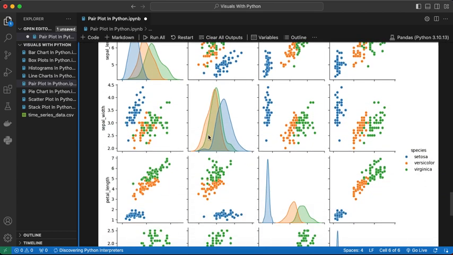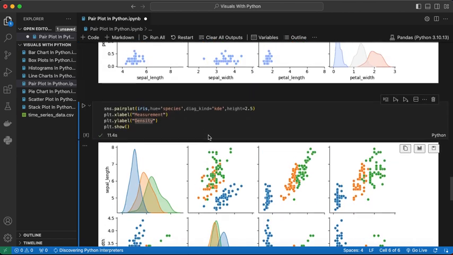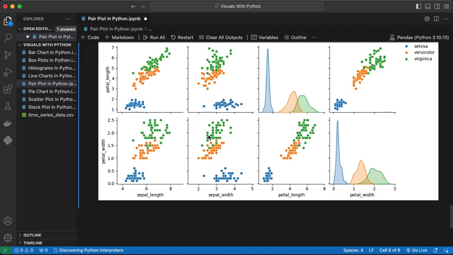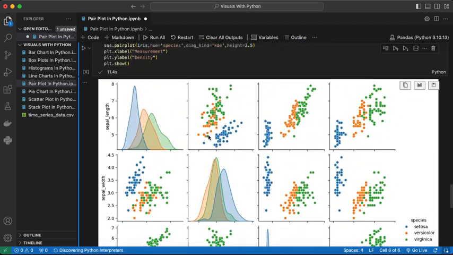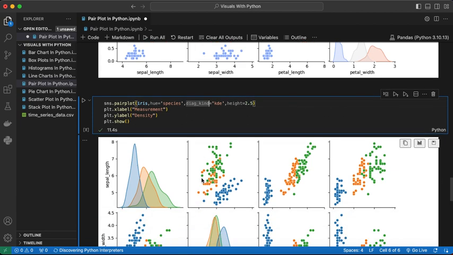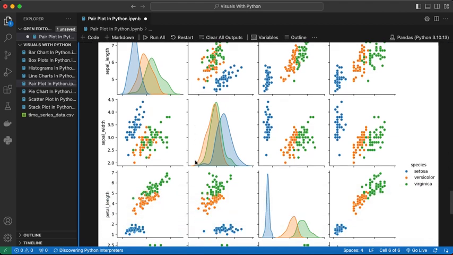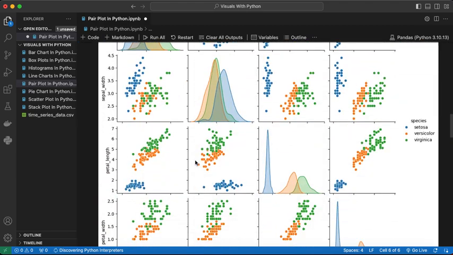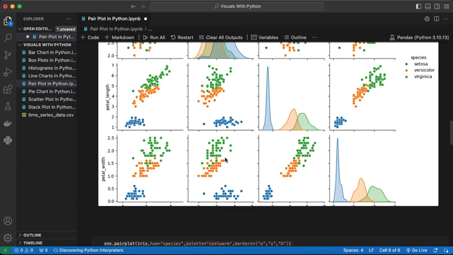So that's how we draw a pair plot in Seaborn, and how we edit the plot a bit. I don't know why that's not working, but I think it might be an issue in a library update. That's how you draw your plot in the simplest way in 1 to 2 lines, and we need to understand the data first in order to draw that. That's how we draw a plot in Python. Thank you.